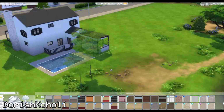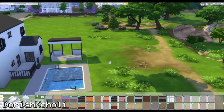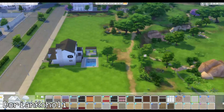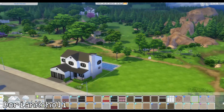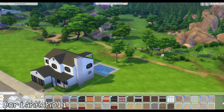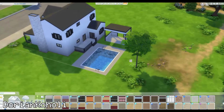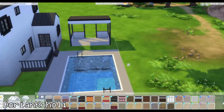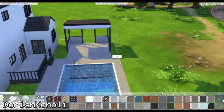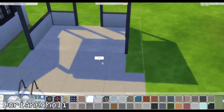I'd say it's a lot. There isn't going to be a whole lot of green space in this backyard, but whoever is living here would have access to this back area, which it looks like includes a cool little walking path. I don't know if I've played Newcrest enough to know if this is all walkable. I mean, some of it is because there's obviously a grill and a bench back here, but yeah, I don't know. Now that I put it out here, I may rethink this just because it is a lot to put in his backyard, having no green space whatsoever. But we'll play around with it.